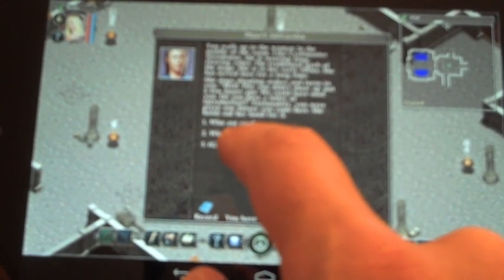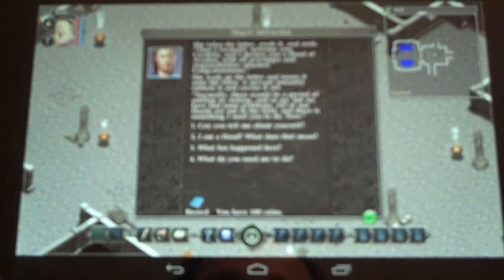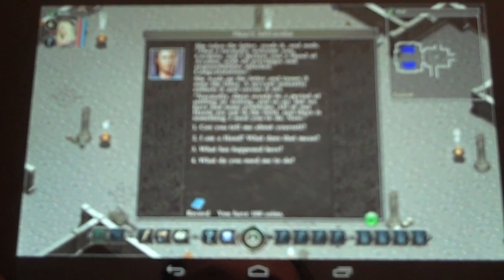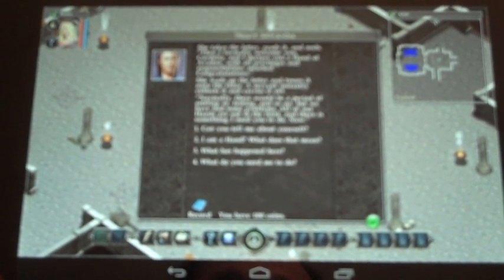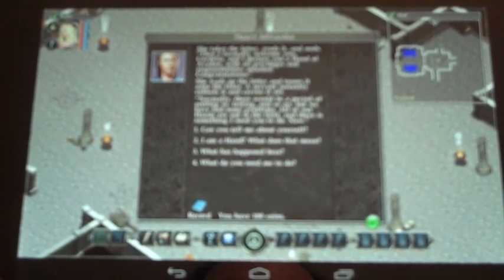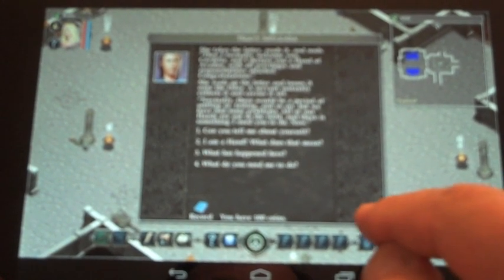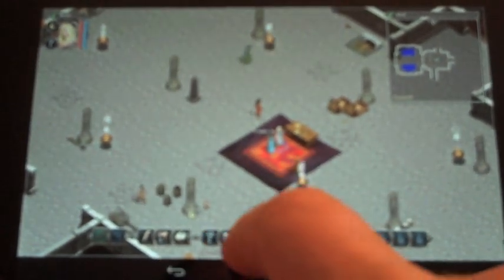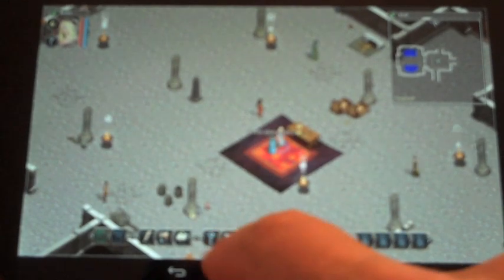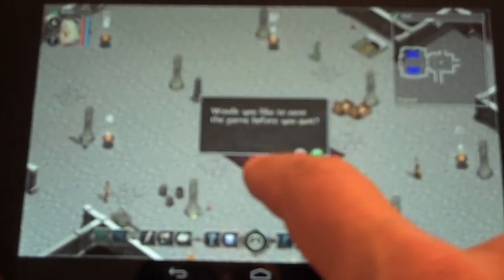I want to see if I can actually get to give the letter. Chances are you can't read this — it's relatively small. Here it works pretty well. I actually think this is interesting: I believe it worked better on the Kindle Fire. The scaling of the screen was a little bit better, and the performance was at least as good, which is very interesting because the other games, especially Shadowgun, were a no-show on that platform. From there, let's go ahead and save. Yes, I do want to overwrite that. And now I want to quit.